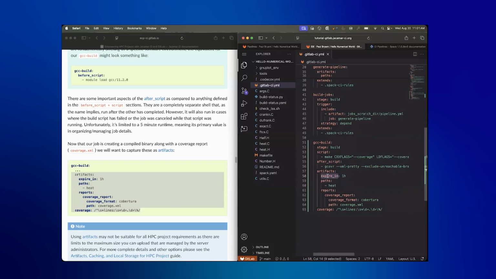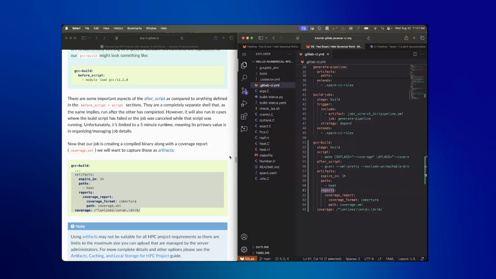So be aware that usually artifact size can be very restrictive. If it is too limiting, there are things like caching or using your local storage, if you have other network file systems on those resources, where you can store resulting artifacts that are greater than the size you're allowed, and then just access them later. We have some notes on that, and those are just things you would have to script around, or if you use GitLab caching.